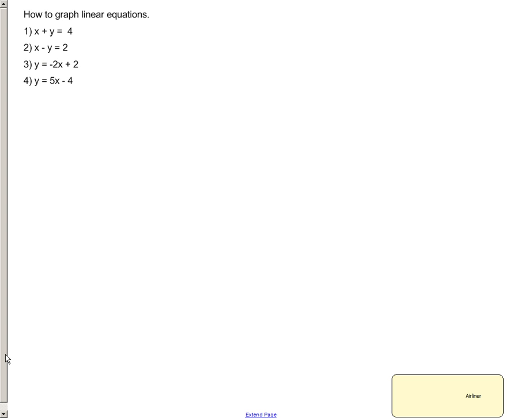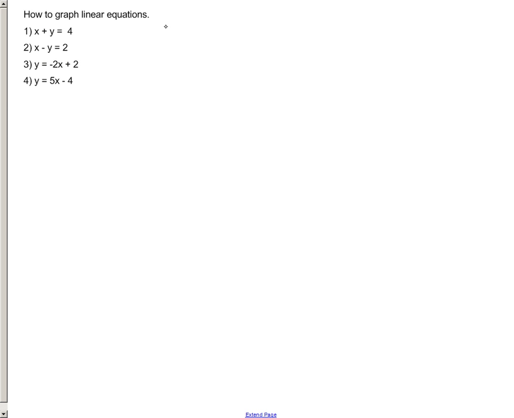How do we graph linear equations? At this point, you should already be familiar with the fact that a linear equation has two different types of variables. Generally, it's shown as an x and a y, and they have no exponents on them. We would say they're to the first degree because it's to the first power. It's like an invisible exponent there. So if you ever see an exponent beside these variables, it's not a linear equation, and then you're in for a whole different type of ball game trying to graph that.